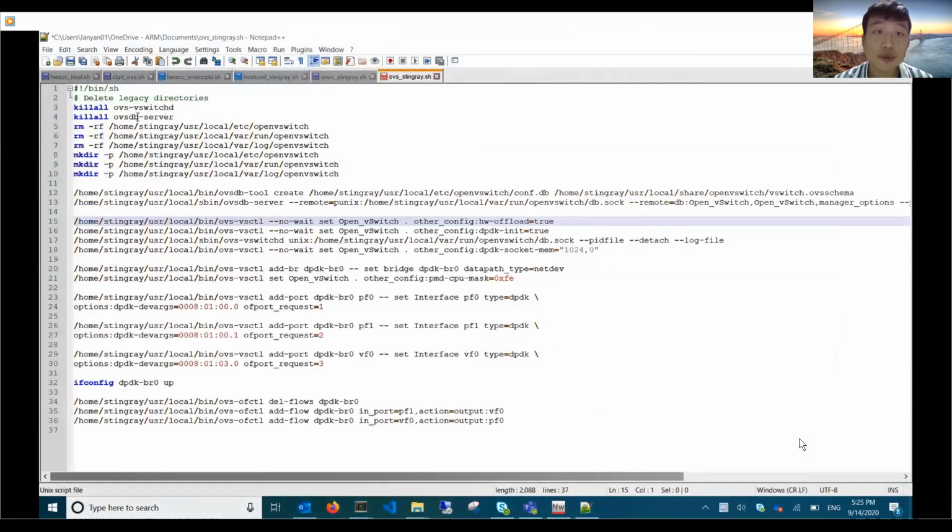Then we need to create the OVS process on the SmartNIC. We need to avoid interference, so we will exit all the existing OVS processes. Then we recreate the OVS-DB and start the OVS-DB server.